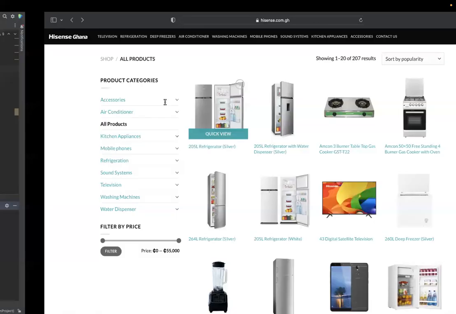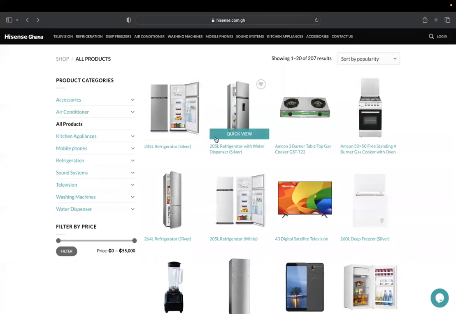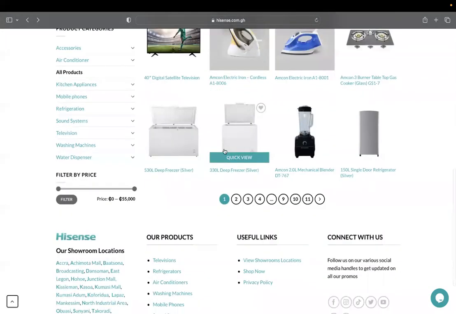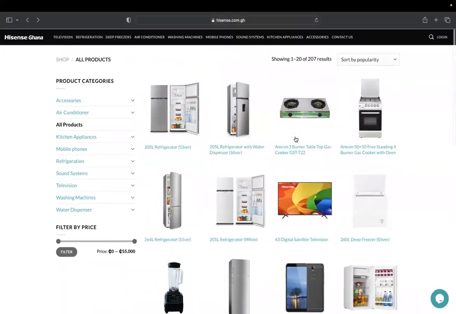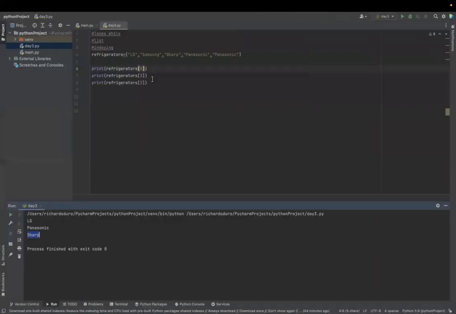So let's go to Hisense and see. All right, so you see with Hisense, each of the elements inside the variables have been outputted to the user. So the same thing they did here. But one thing that we've learned today is if you want to repeat code like this, it will give you a headache because you have to repeat for each of the elements.